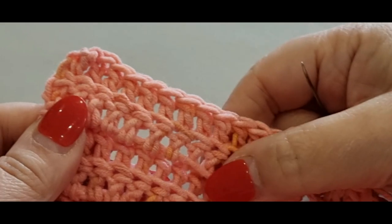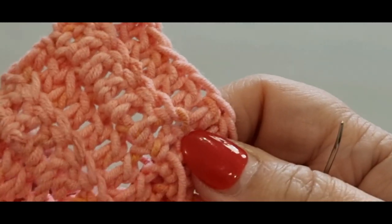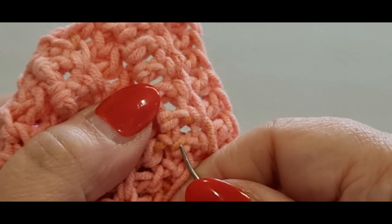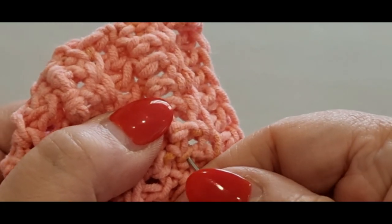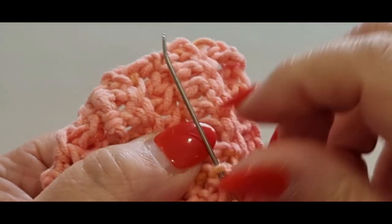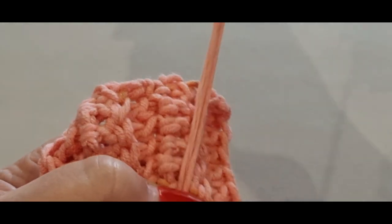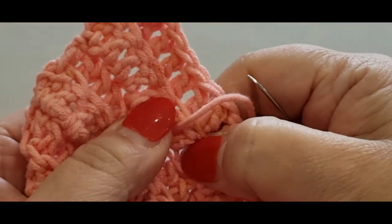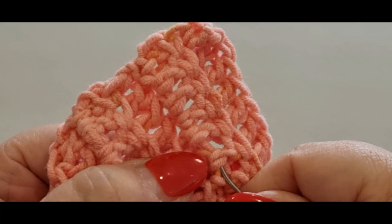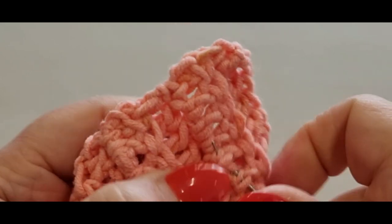You can keep going through there, but guess what I'm going to do? Turn around, skip one of those threads and go into the second thread there. Like that. And don't pull too tight this one because that will separate your stitches and you don't want them separated. Then you can start going back.